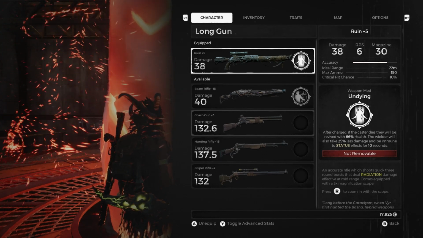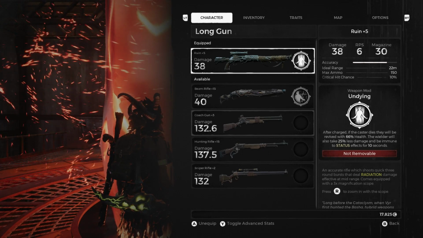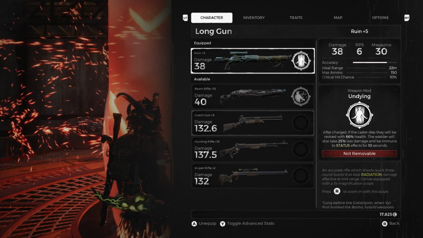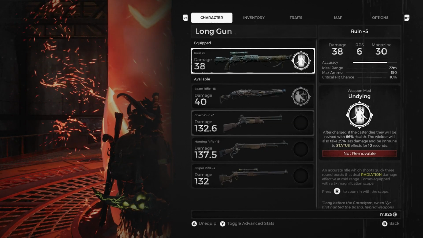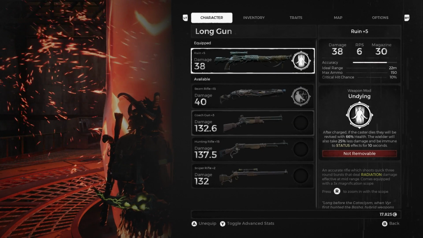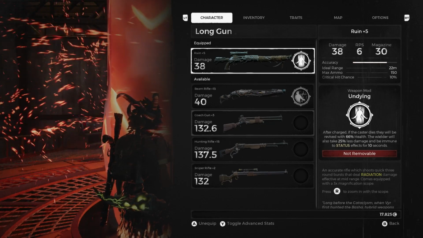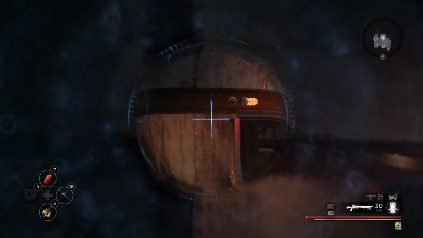Now the reason why I'm doing it in that specific order is because in order to get this weapon, it is a very long procedure. So first off, let's start with the weapon. The weapon is a tri-burst energy-based weapon. It shoots radiation damage, and it's effective at mid-range. And it comes with a 3 times magnification scope, which is super cool.